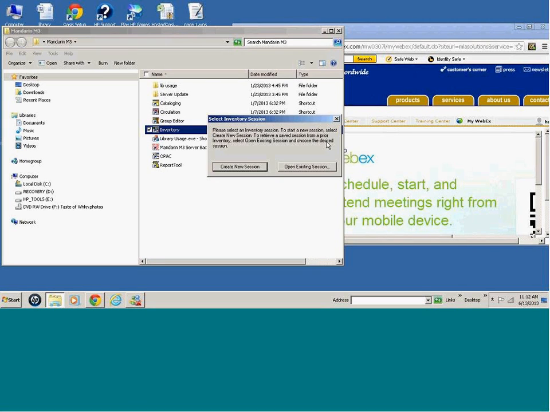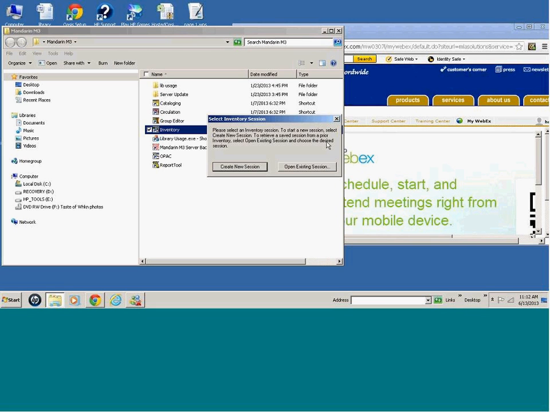What the inventory module does is it takes what you've scanned on your shelves and it compares it to what's in your database as well as what's been circulated out. And it's going to come back and give you a list of items that are misplaced, items that are missing, if you're doing a partial inventory, items that are out of range, invalid barcodes, and we'll talk a little bit more about all of that as we get into the inventory.